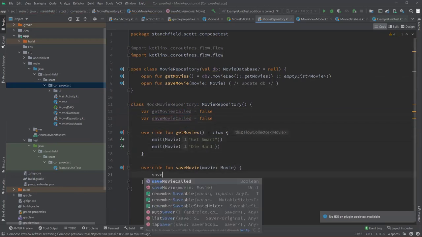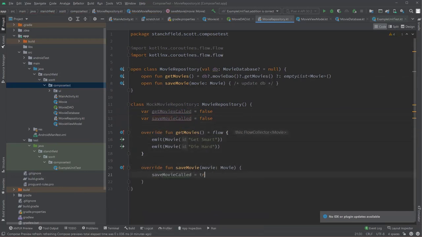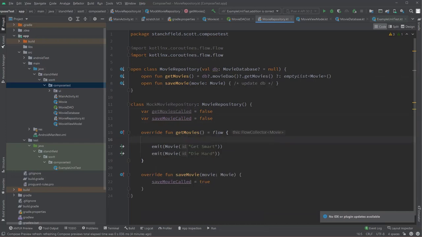And then we just do inside here, saveMovieCalled equals true, and getMoviesCalled equals true as well. This will allow somebody on the outside to actually check to see, was something called?